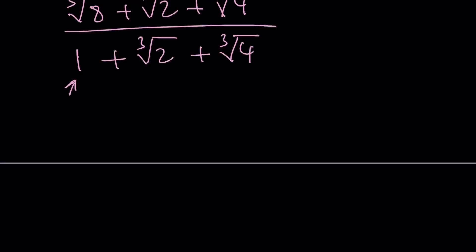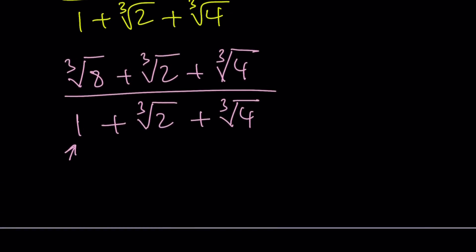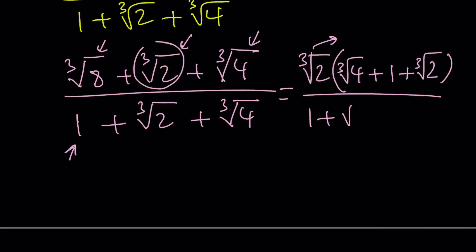So now I can factor the numerator, because I have a common factor. Really? What is that? Well, cube root of 8 can be written as cube root of 2 times cube root of 4. So, cube root of 2 is a common factor. If you take out cube root of 2, this is going to give you cube root of 4. The second one is just going to give you 1, because it's the same thing. So the question is, what should I multiply this by to get that? And what would you multiply cube root of 2 by to get cube root of 4? Of course, you would multiply by itself, because 2 times 2 equals 4.